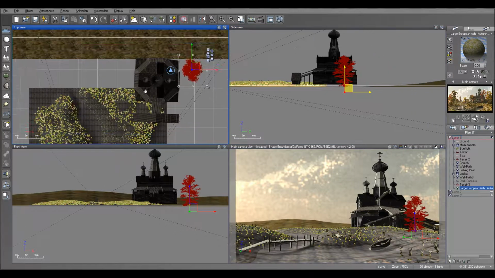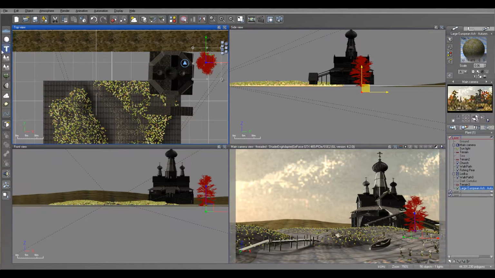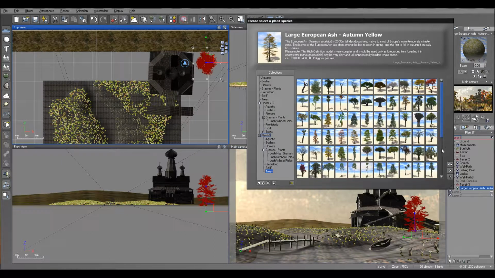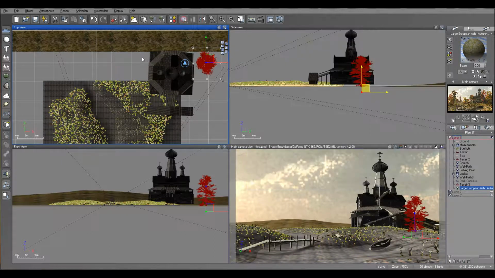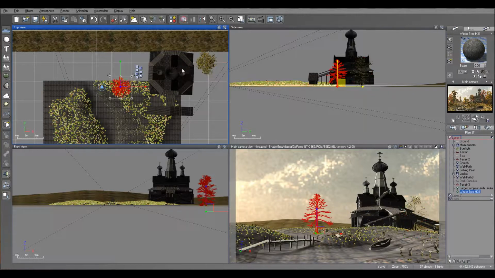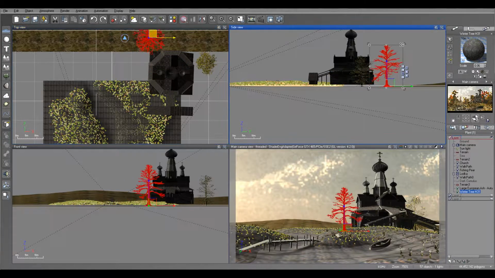So let's add nicer details. And you know what? Let's add another winter tree, maybe in a corner right here. So we have it. Okay, right here.